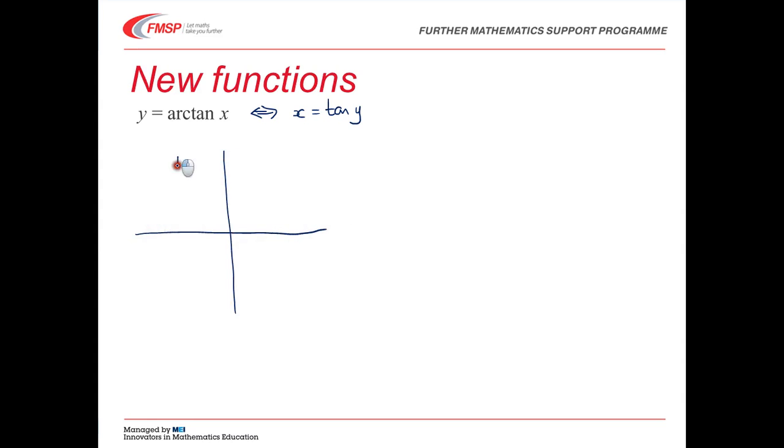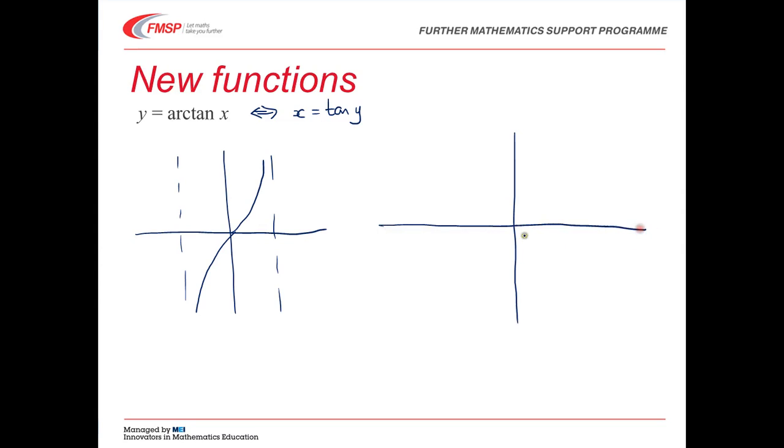Let's do this sketch. Again, quick sketch of tan, so I know what I'm looking at. No point in putting any repeated bits in because I'm not going to want them anyway. Reflecting that in the line y equals x is going to give me horizontal asymptotes. Did you mark those on your sketch?